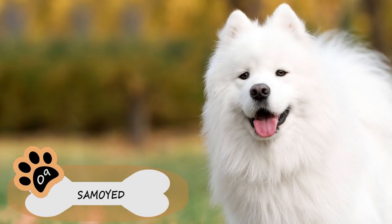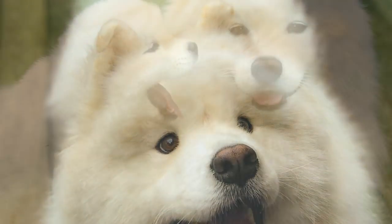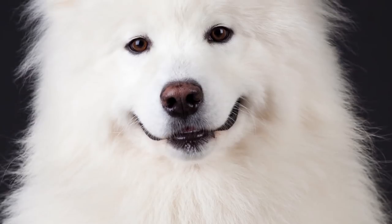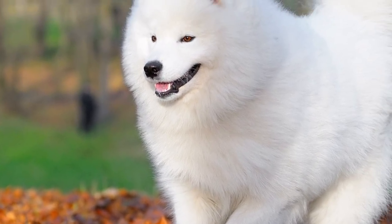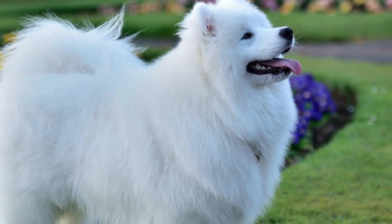Number 9: Samoyed. If you want a fluffy, big, and allergy-friendly dog, the Samoyed is the best pet for you. Known to be one of the oldest breeds, they are hypoallergenic because they hardly produce dandruff. They're pets that need frequent care and attention, but also have a good character. They're calm and love being in the company of children.